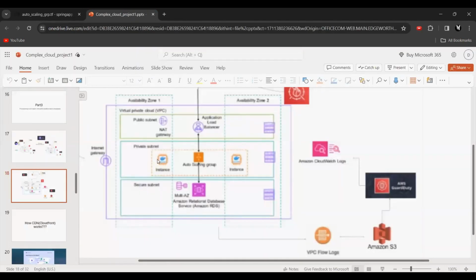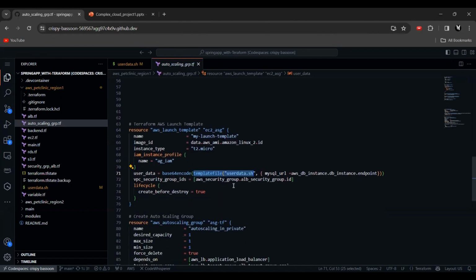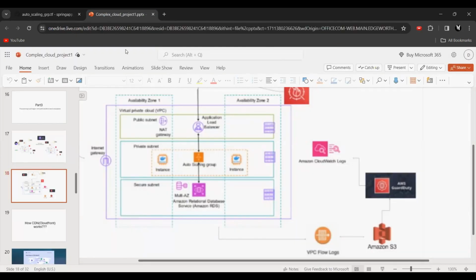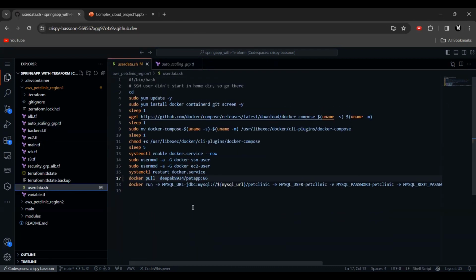If you see that there is an EC2 instance running through the auto scaling group in the private subnet, here user data.sh is passed from the application load balancer and an endpoint is passed. Okay, you may have a doubt like what is the user data.sh. Let's get into it. Here is the user data.sh.